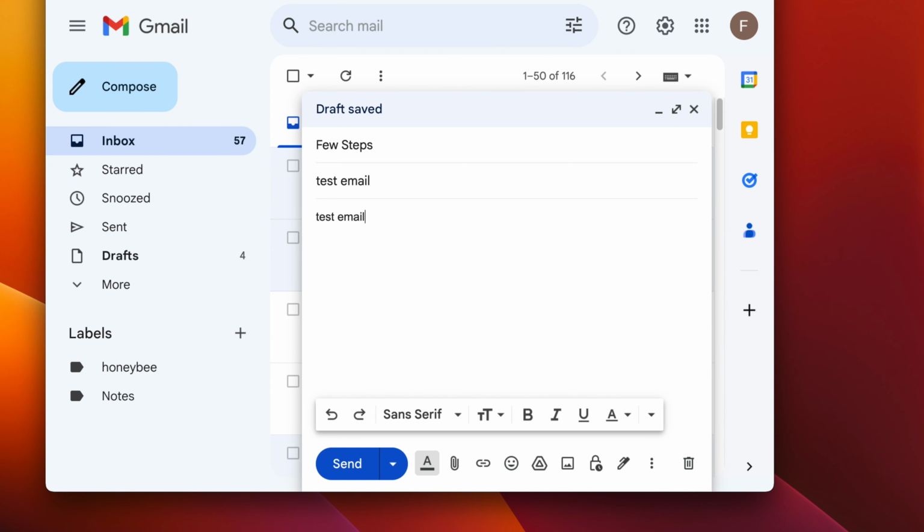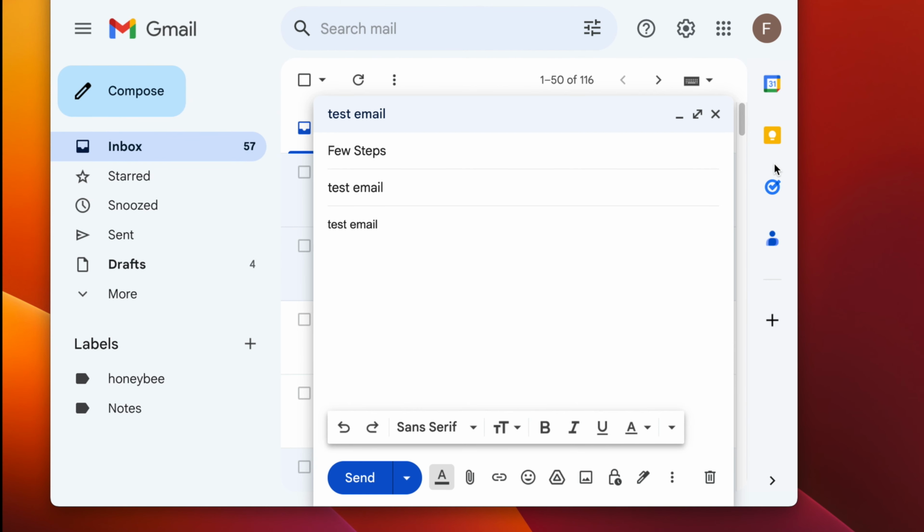We can easily unsend a sent email in Gmail. It's very easy and simple. By default, the Gmail application will allow you 5 seconds to unsend it, but you can configure it from 5 seconds to 30 seconds. So we'll also see that. Let's see how we can do that.